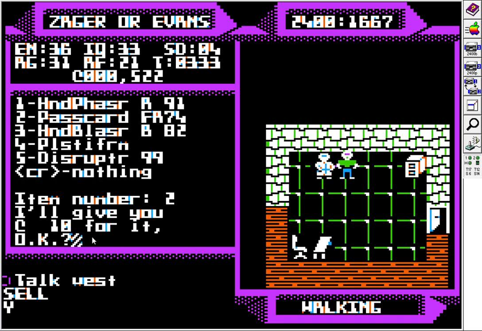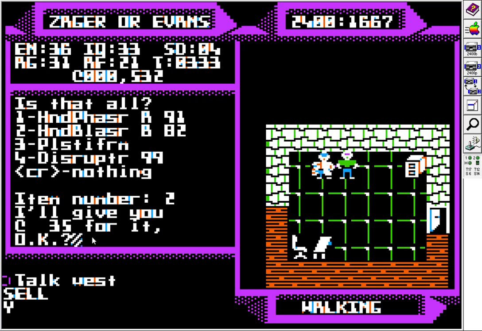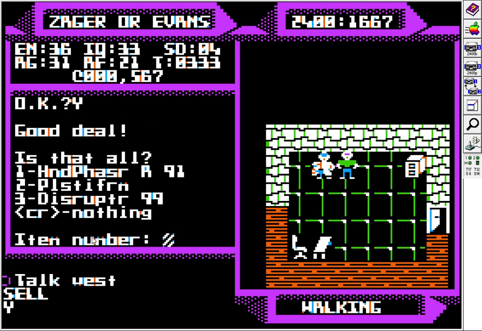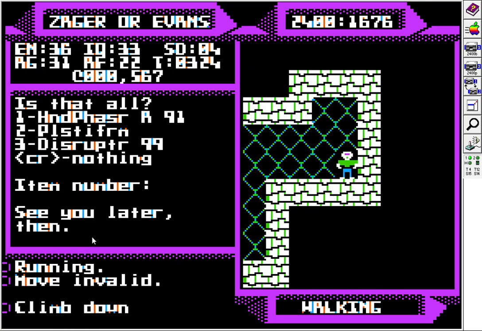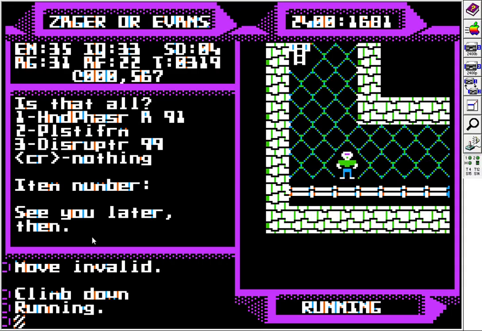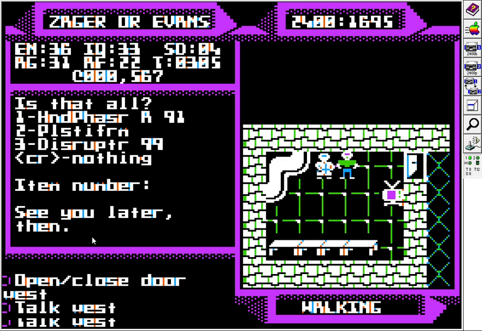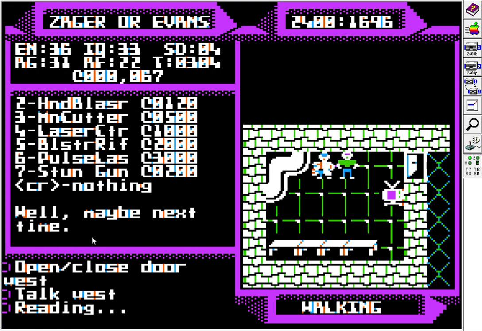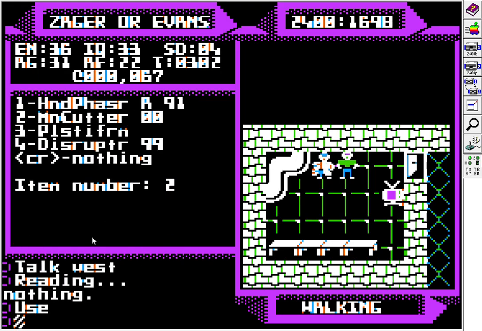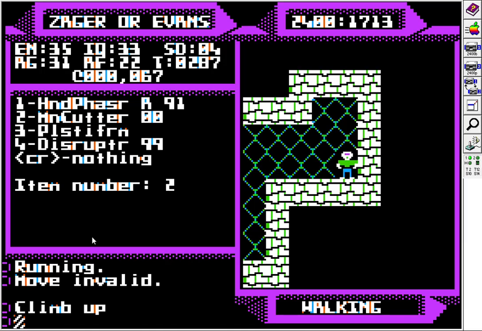Actually, I think we can sell the pass card now. It probably won't make a difference. We can sell the hand blaster. It's broken, so it doesn't do us any good. We could go to Hugo's and fix it, but we want the inventory space, and the mini cutter is much better anyway. It will take 2 hits to defeat a level 1 robot instead of 3 or 4. So use the mini cutter, and now we need to remember to charge it.